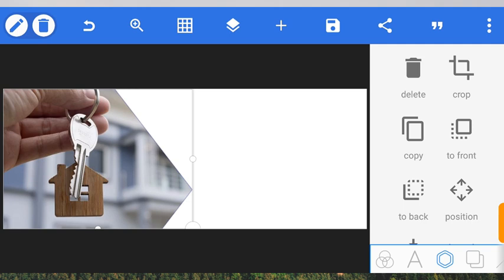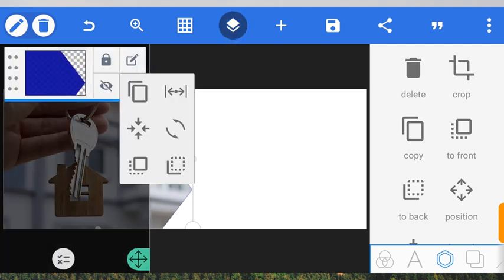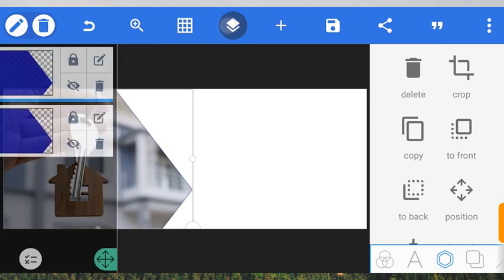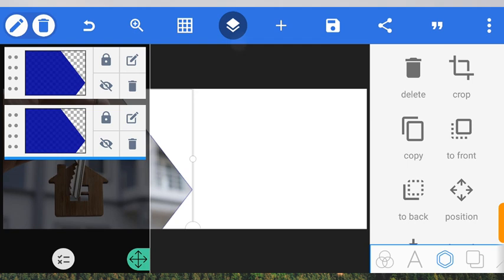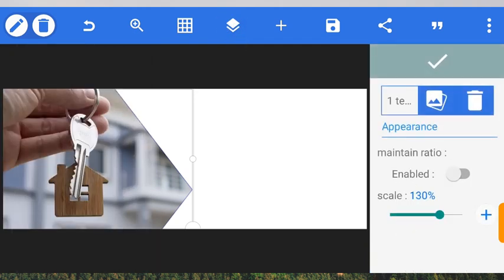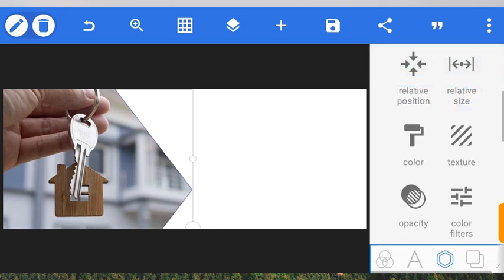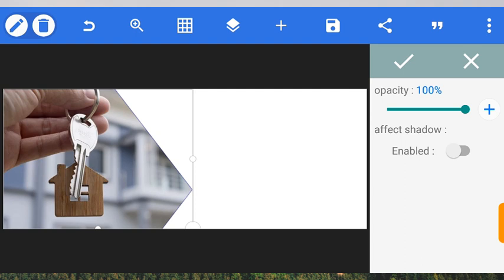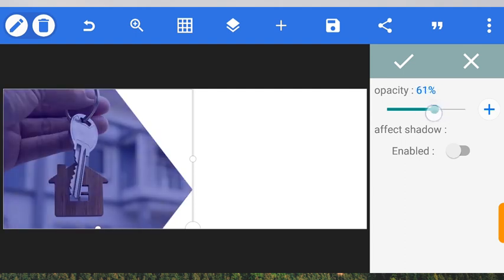Alright. Now what you're going to do is we come over here, you click here, you copy it. Now we have copied it. So the one behind, which is this one, let's remove the texture. You click on good. So this one, the one at the top, you move to opacity. I reduce the opacity.